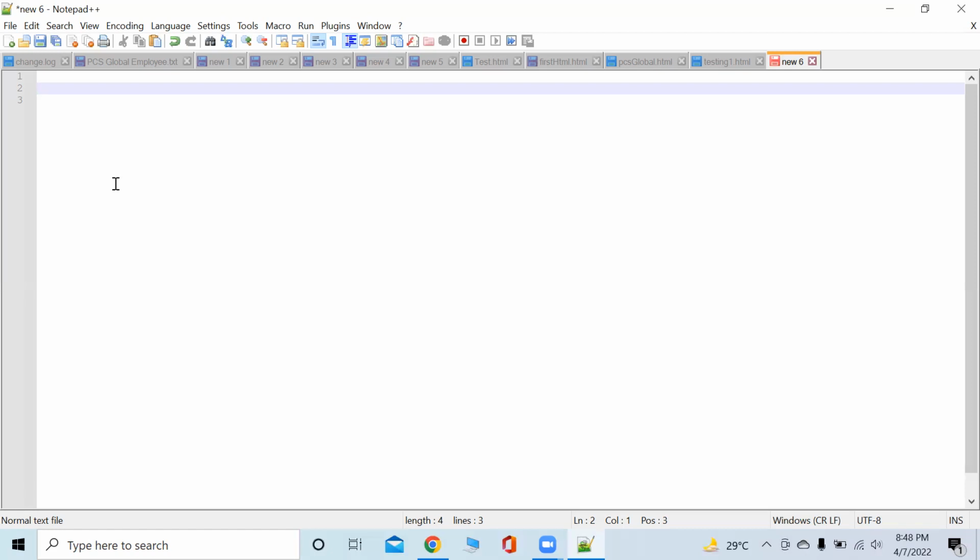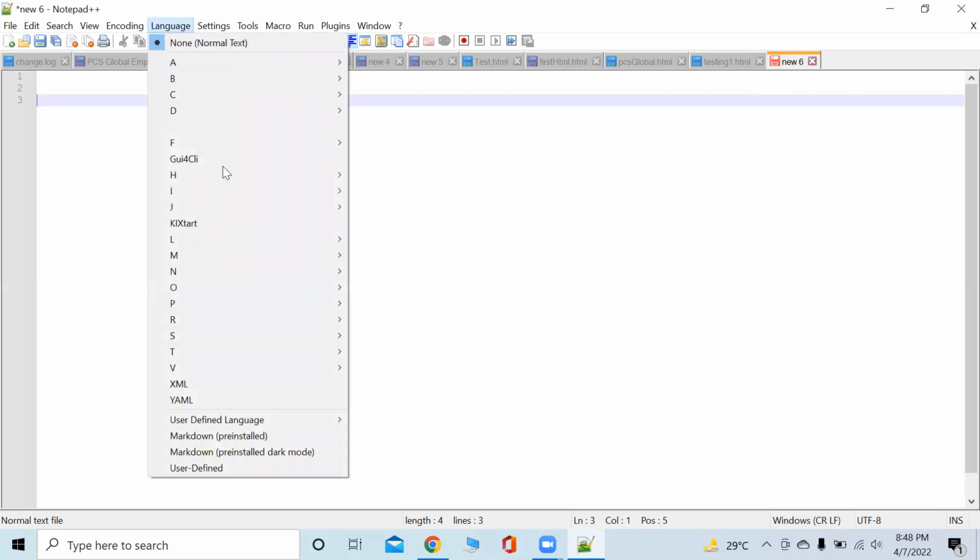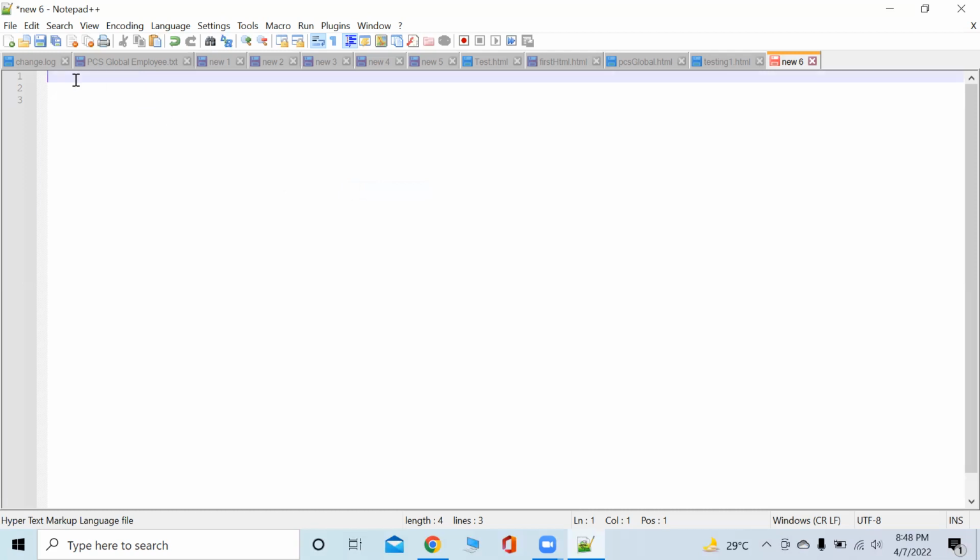So let's save this page as an HTML. So how will we save it? Without that also you can do. Simply if you go to language and write this H and take this HTML, all the colors will be available here, okay? But always the best, suppose the power is gone while we are coding, right? We haven't saved it. It's gone. In Notepad, it will be there, but in the other, it won't be there, right? So best practice, always save it.